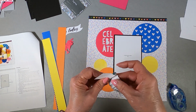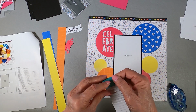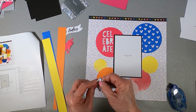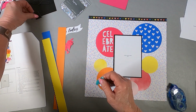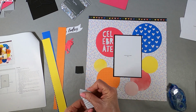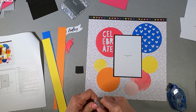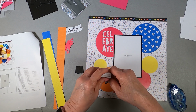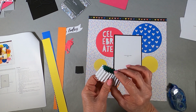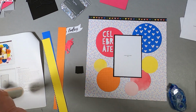And just get a different handle on it. And it's just a little awkward for me to do. This is pretty fine work here to handle these small accordion folds. So these squares are specifically cut one by one so you can glue the pinwheel onto a backing to hold it in place. And then it gives you something to add your adhesive to when you're ready to put it on the page. And so you're going to put these together and glue them together end to end.